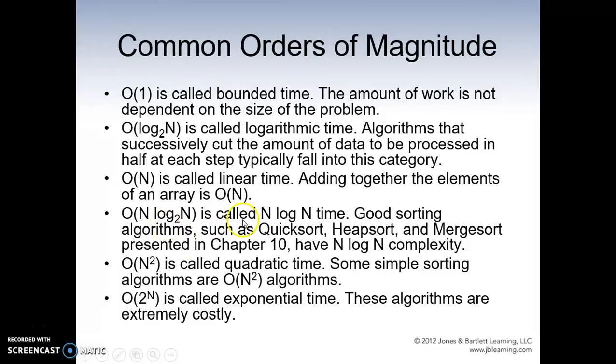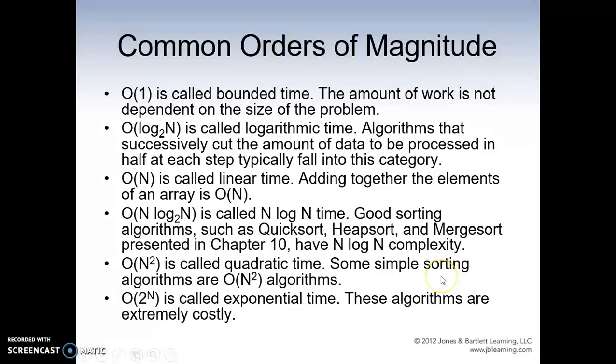N log n is called n log n time. This is about sorting, like quick sort, heap sort, merge sort, and we're going to look at this in chapter 10 in detail. N squared is called quadratic time.